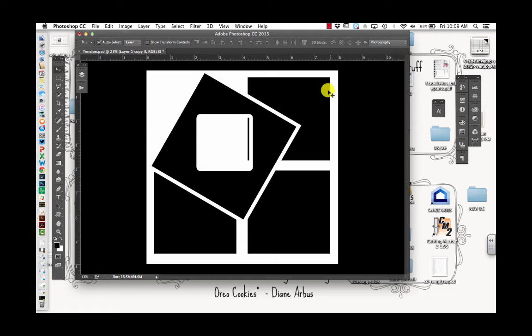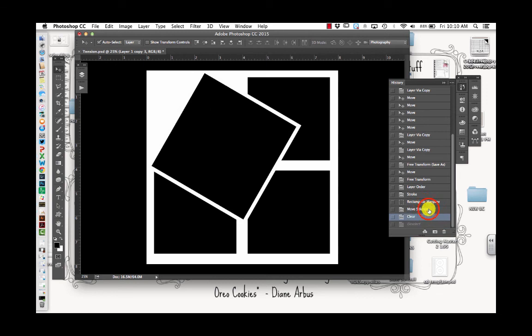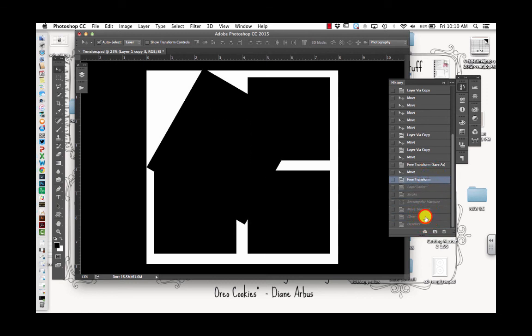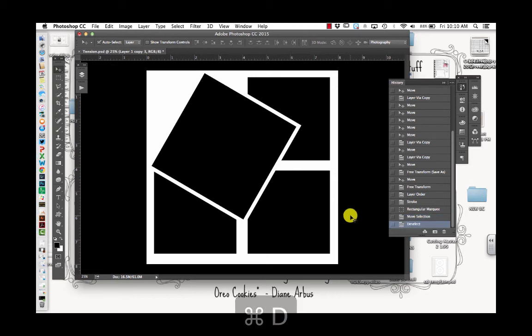The cool thing about Photoshop is you have a history right here, and it tells you all the history for like 20 states or so. So I can actually go back and undo things, or let's say I went too far, so I can now go here. So your history can do that. To undo just one state is Command Z. I'm going to Command D to deselect that. Now I'm completely done. I really like the way this looks.